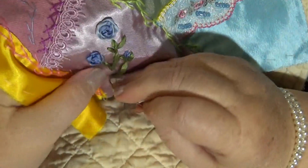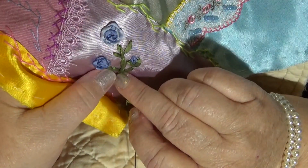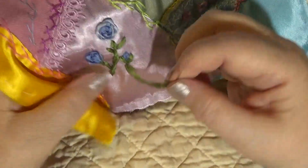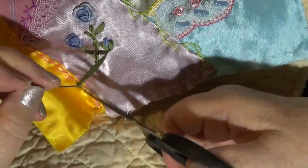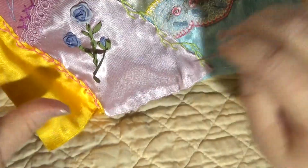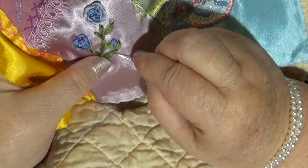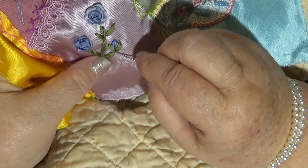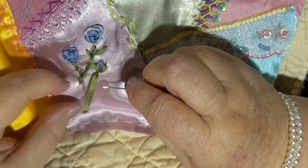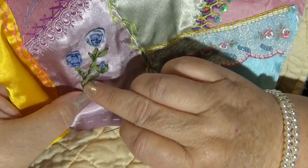Hang on to everything so you don't pull nothing out of shape. So that's got to come down here, doesn't it? There's a bit there that... well, I could just put a... yeah, I'll unthread it, okay? I don't waste my ribbon. We've been really thrifty here. And then I'm going to put that down there like that. So there's a little bit there missing, but that doesn't matter, does it? Is that going to go on there? Should we put it over this way a bit further? Or straight to the ground?